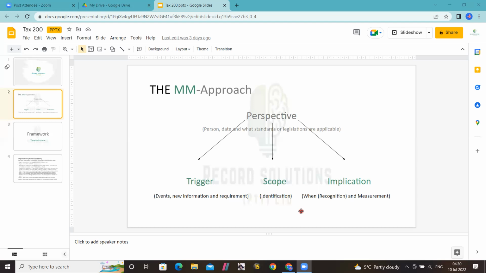Because general entries are just used by accountants, right? To just reveal some information. However, they don't really matter in terms of the way they are written, since there's a standard IAS 1 presentation of financial statements that gives you requirements as to how statements have to be prepared. So with regards to journal entries, they are just a tool that the accountant uses to compile the statements. So what you really write on those journal entries doesn't really matter.